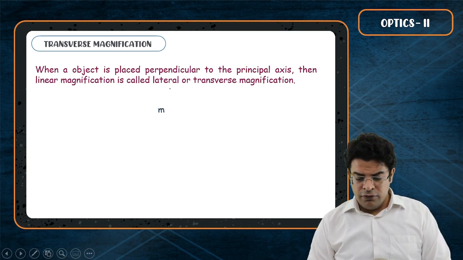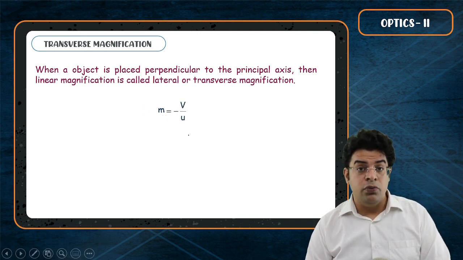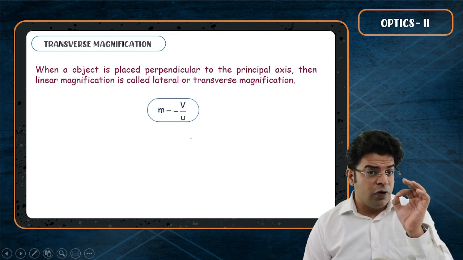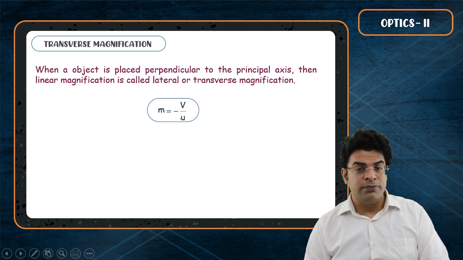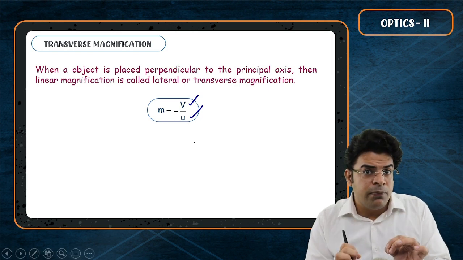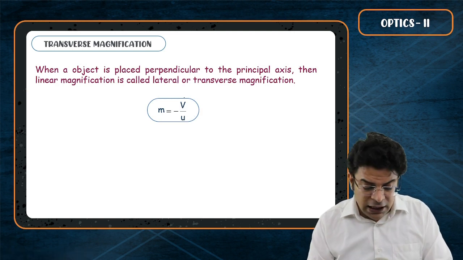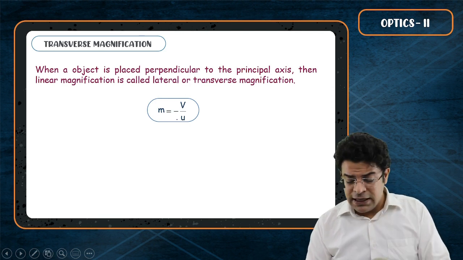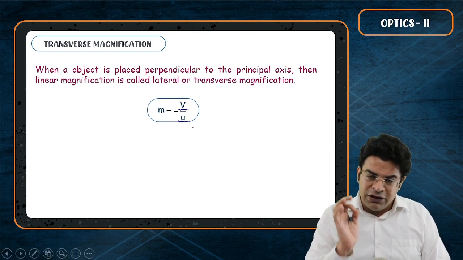Now the formula of lateral magnification goes like, the lateral magnification is -v/u. The lateral magnification is given by -v/u. In the mirror formula, you don't get a minus. In the mirror's magnification, you get a minus. And when you have to substitute here v and u, do substitute them with sign. So here sign is again important. If I ask you what is v here, don't say distance of image from the pole. No. Say that v is the position of image with respect to pole. u is the position of object with respect to pole.